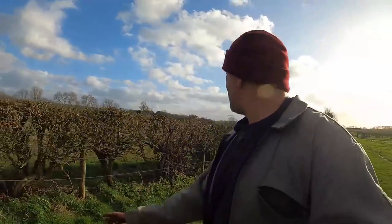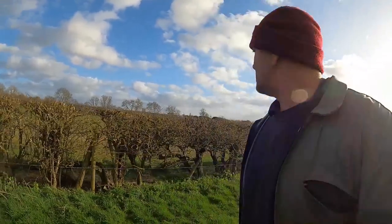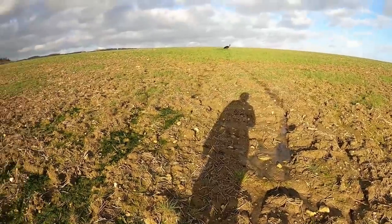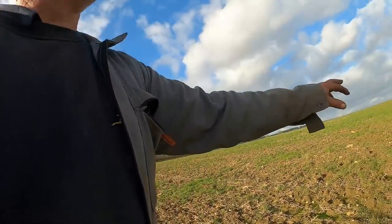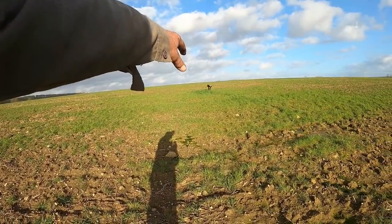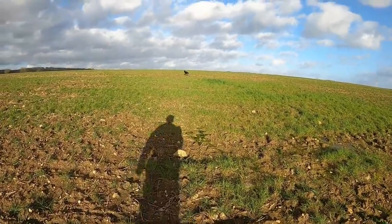Nice and dry today, unbelievable. It's amazing how you can get 2 or 3 proper drying days in a row, and it just looks a different outlook. It's unbelievable how it's dried actually. The springs are very active and they're all over the field, so there'll be spring holes where you'd sink out of sight. You can see where the spring comes up, can't you? Where it's all a lot greener.